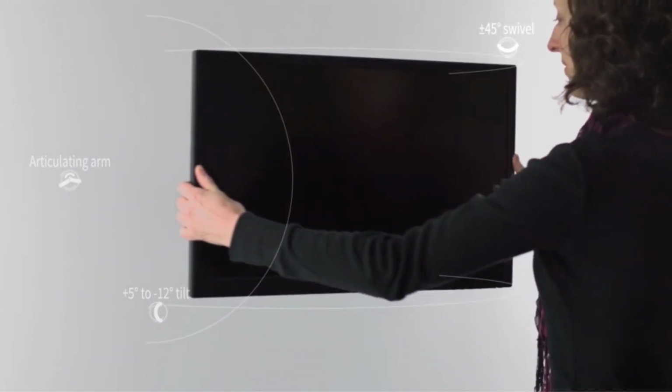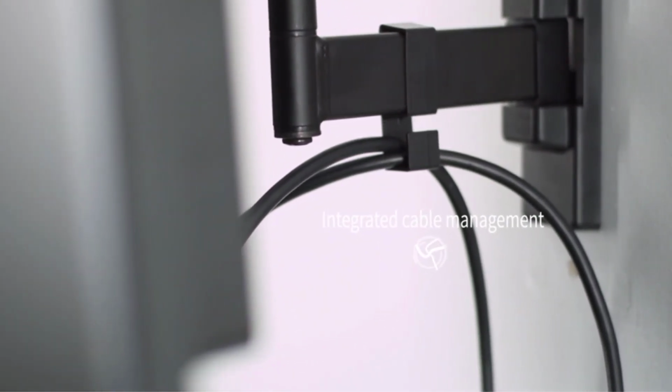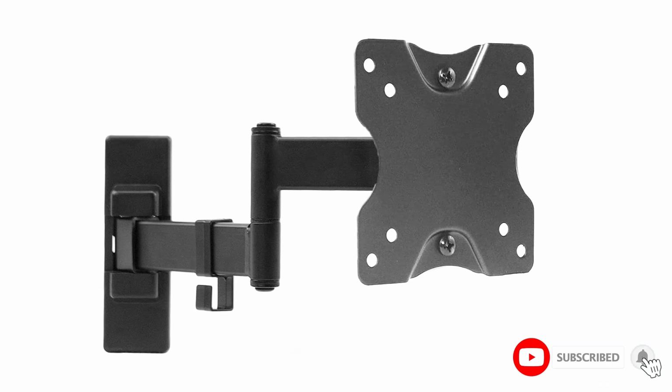For example, the tension settings that hold the monitor in place require a tool for adjustment. This can be tricky to set since you will need to get the tool between the back of your monitor and the wall to access the adjuster. It is best to set this up with relatively high tension and leave it.